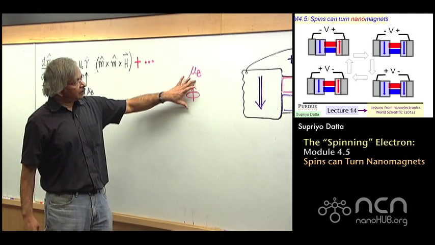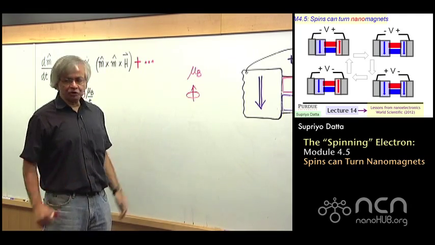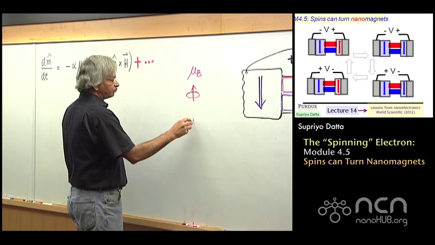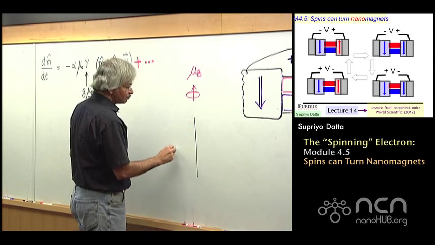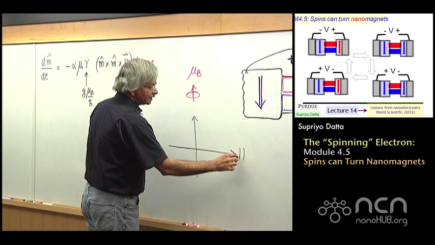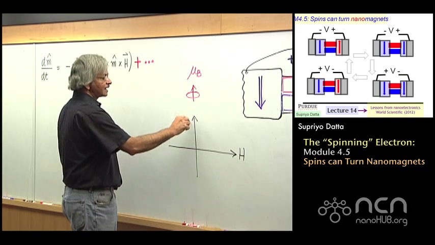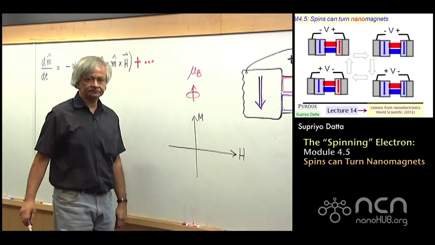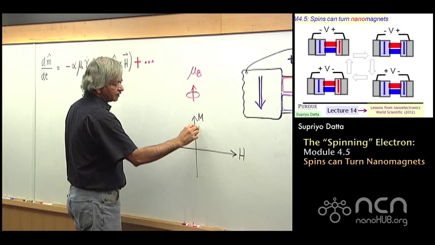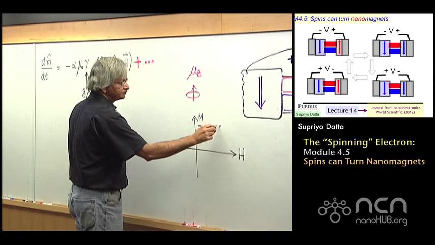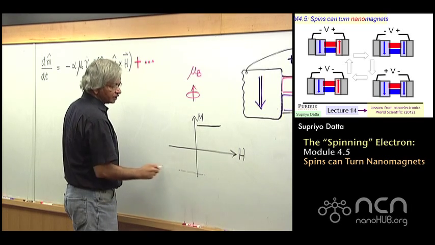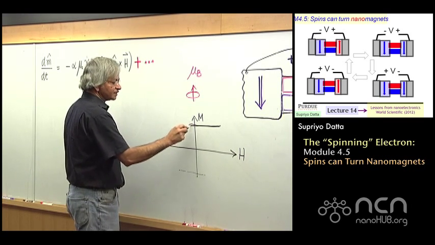Now, when you look at magnets, the way you usually characterize them is by a plot that looks something like this. You may recall pictures like this, where you have a magnetic field, the external magnetic field, and this axis is the magnetization of the magnet. Once the magnet is in a certain direction, let's say here, that's the magnetization. And if it is in the other direction, it would be here. And the point is that there is usually this hysteresis.